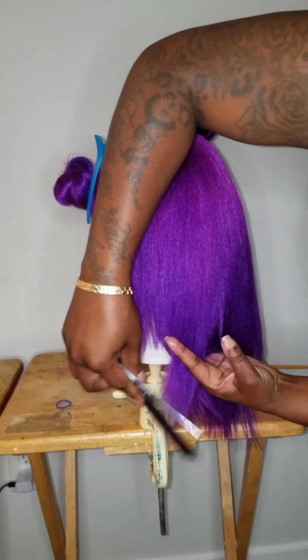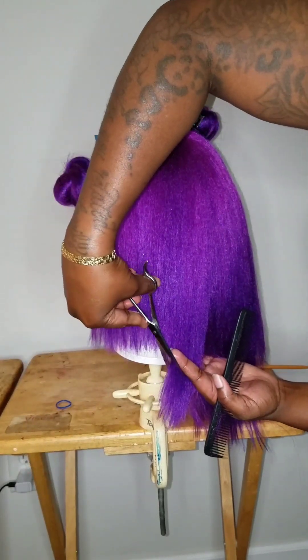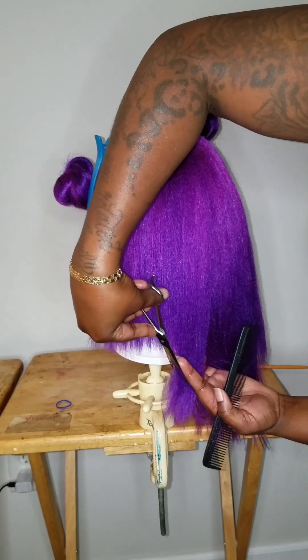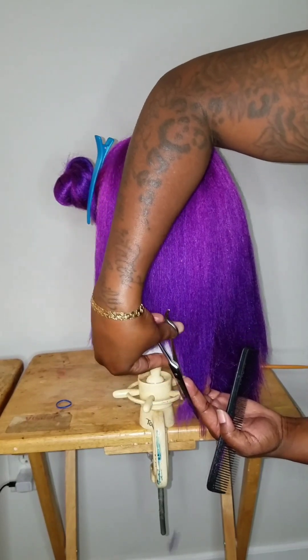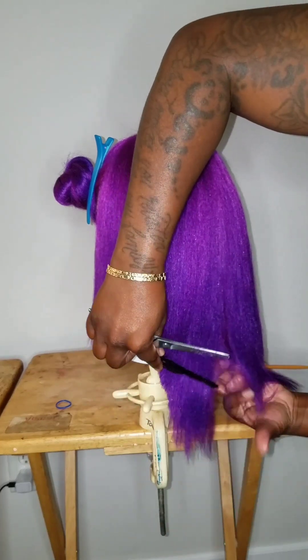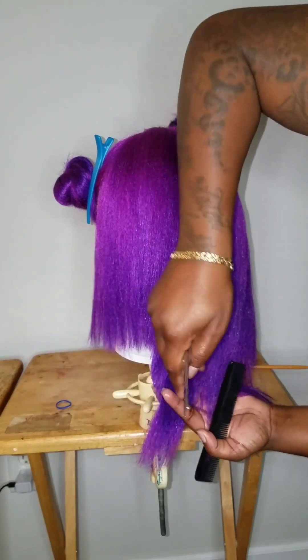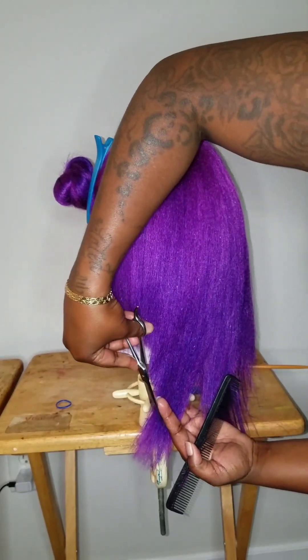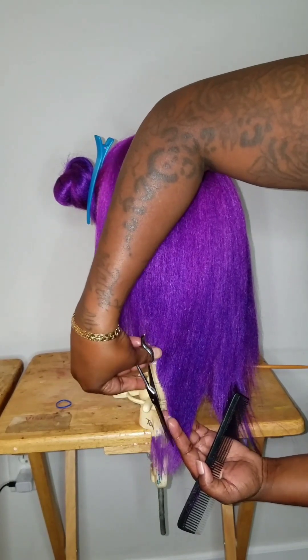After you're done with the side, you're going to comb it down straight and carve out a frame from your bang area to your side — this is going to give you the feathery look. This is one of the most important steps in the haircut because around your face people are going to see that more, and you don't want it to be choppy — you want it to be even on both sides. This part is a little tedious, so look and learn.